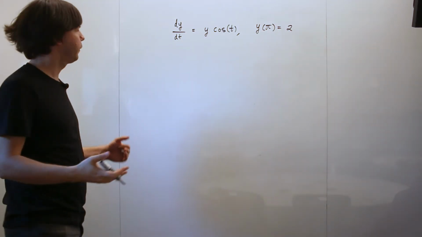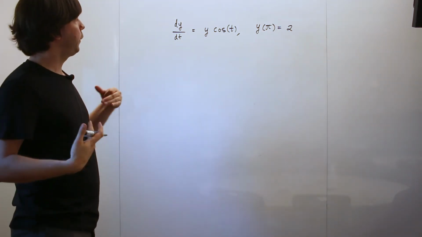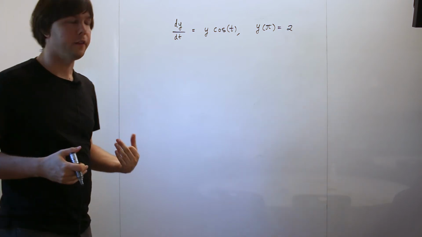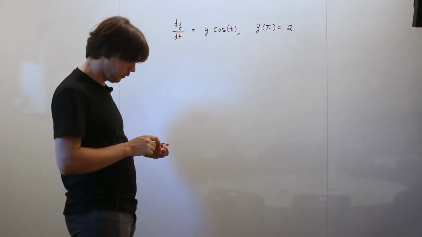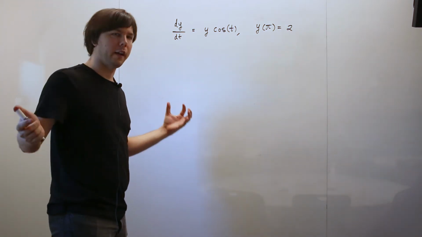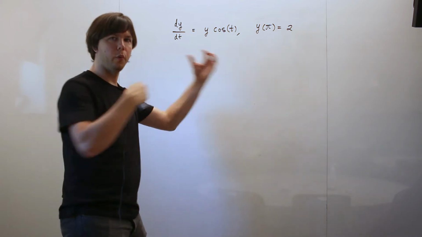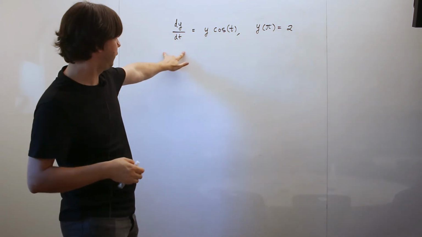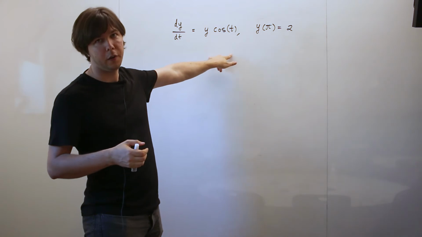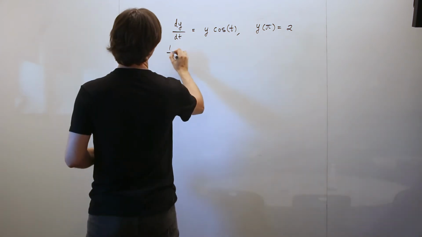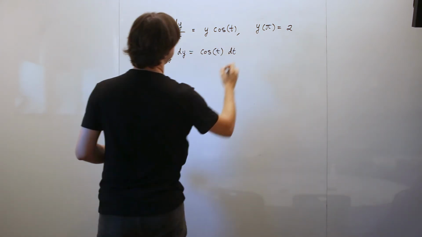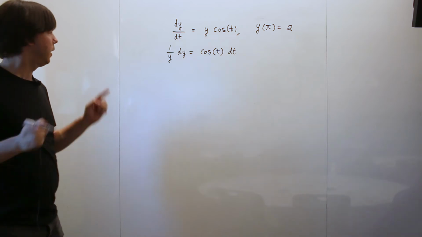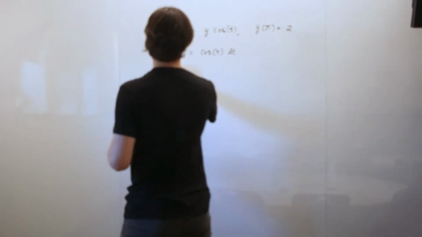Okay, fair enough. So just like before, first step is isolate everything. These are called separable differential equations because if we treat everything like division and multiplication, we can always get things on the right side. So I want all the y stuff on the left side, all the t stuff on the right side. Okay, I've got that set up. I can now integrate.